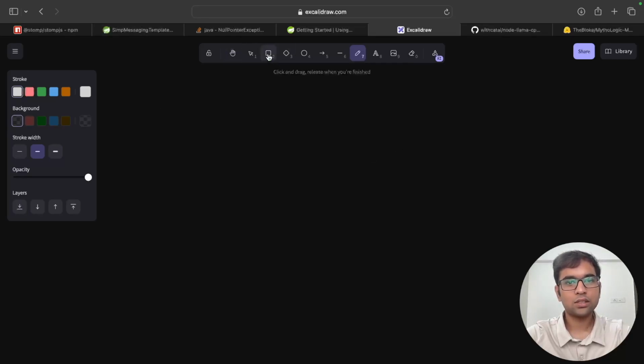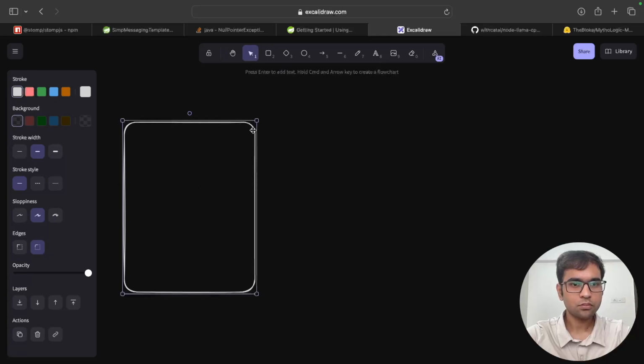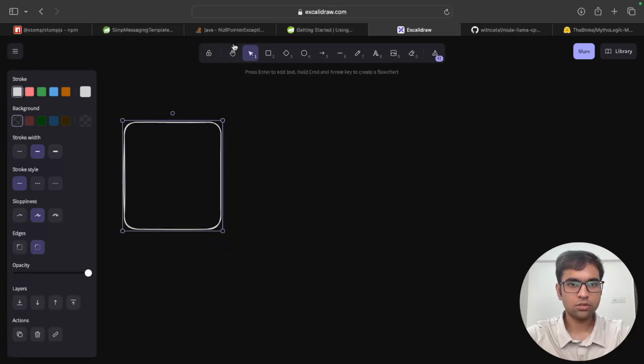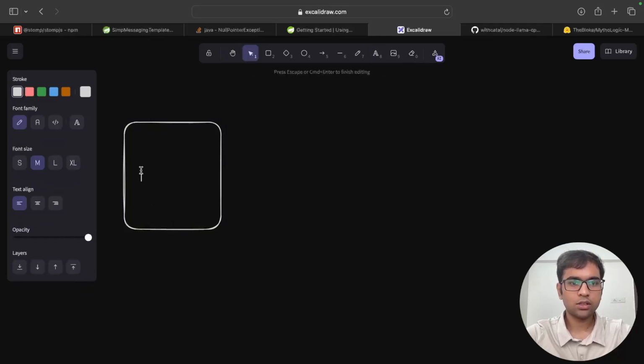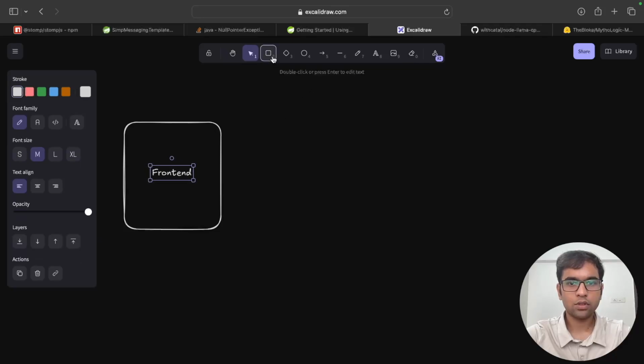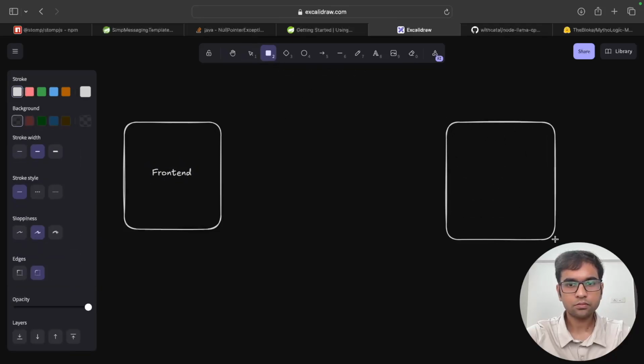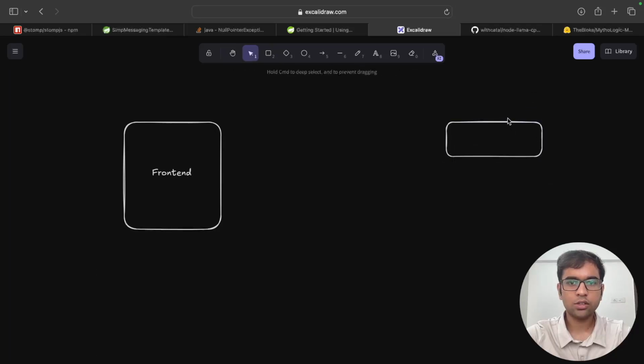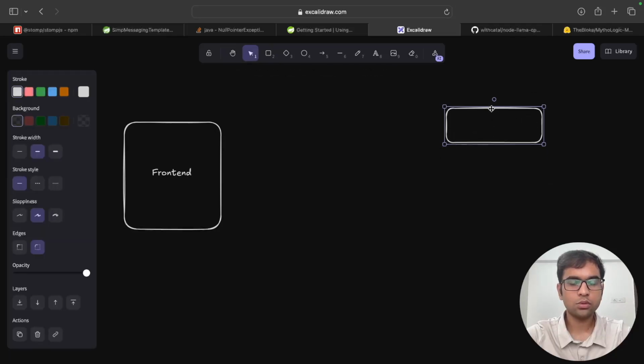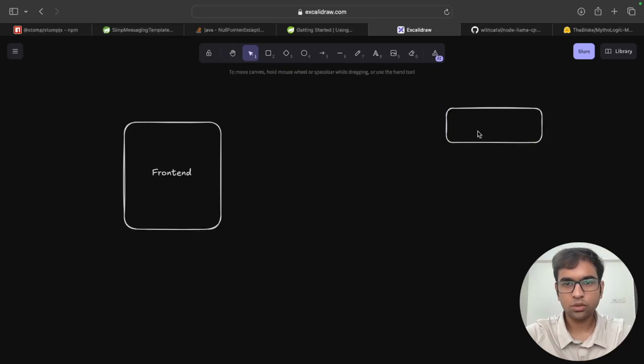Firstly, let's say this is our front end, and we have different APIs that are used to send data to the front end, that is, to the client.